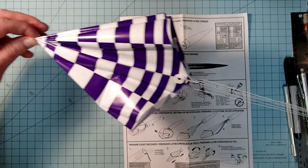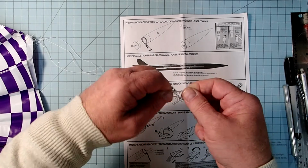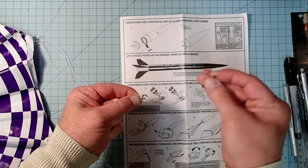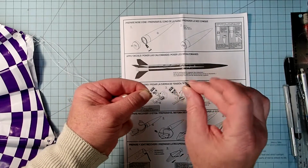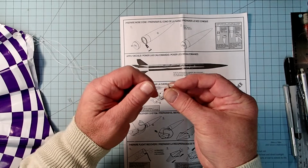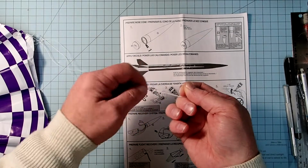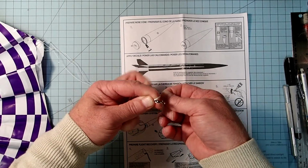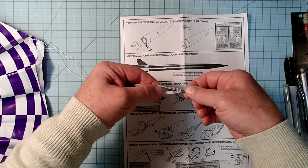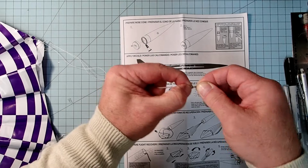So once again here, I'm going to get my loops. Alright, and now I'm going to make those really small here. Okay, and then I'm going to put it on the swivel side. So we want the snap side away from it. The swivel side, we're going to put our shroud line loops through the loop on the swivel. Okay, and then I'm going to open up those loops a little bit. And now I'm going to put the entire swivel through the loops and pull them downward. Okay, so now I've got it like that, and now I'm just going to tighten that, and that's going to make a nice little knot right there on the end.